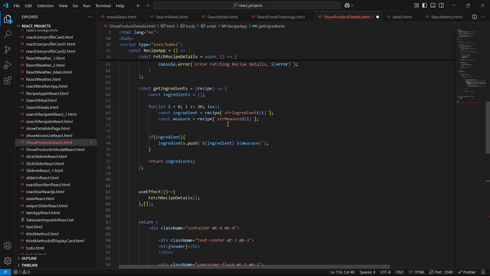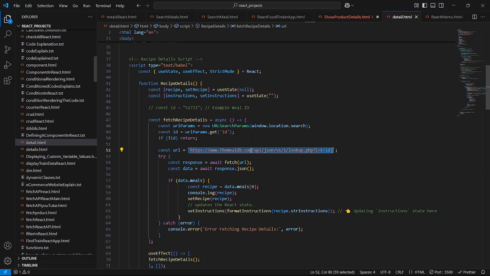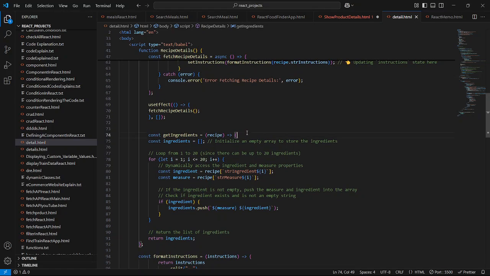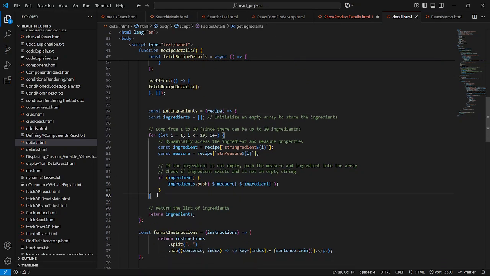Let me check what the issue is with this method getIngredients.